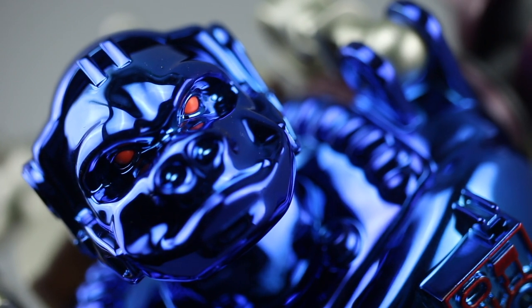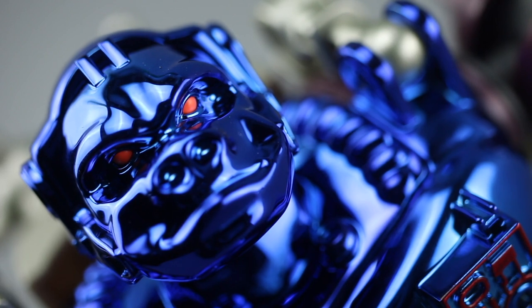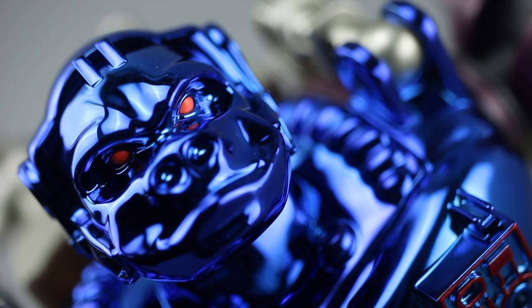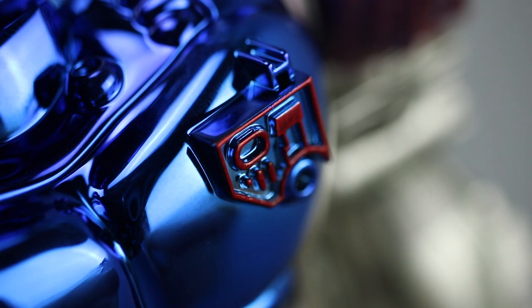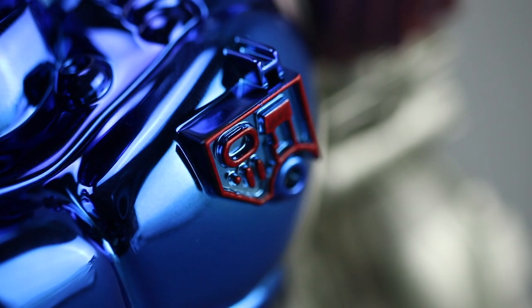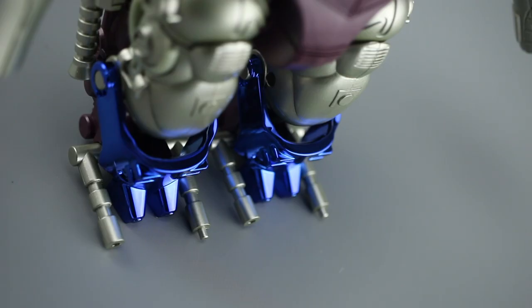I think they have tweaked the proportions and design a little bit to better ape the animation compared to that original figure, and to me that is everything. I really love the look of that - it really reminds me of some of those classic episodes. Some of the finer details are looking good too, like this little red painted section here, which is a nice callback to the toy and the cartoon. The shoulders in this mode have got some more red sparkle to them as well. It's a weird design, let's be fair - it was weird on the original toy, and so it is here.